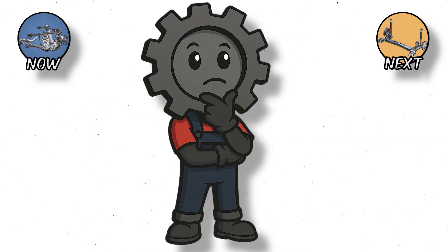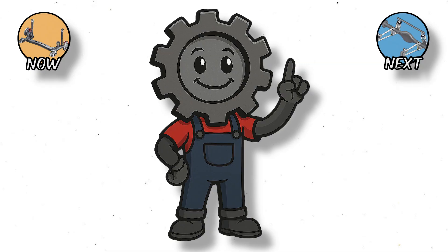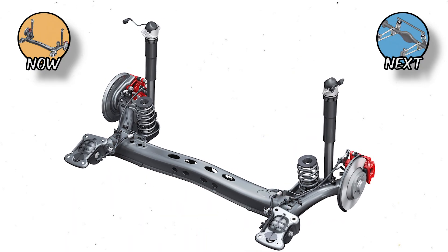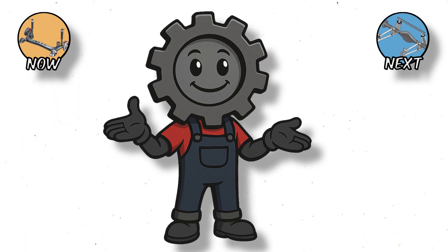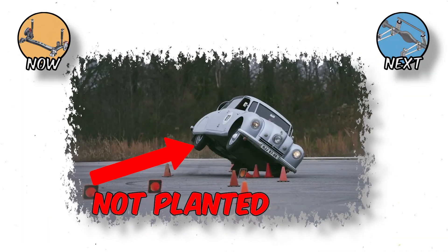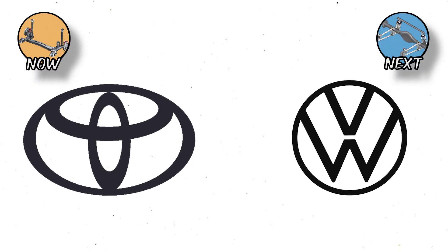But what about cars that don't even have springs at all? Torsion Beam: The Underdog. This one gets a lot of hate, but the Torsion Beam isn't as bad as people think. It's basically a solid beam that connects both rear wheels, but it can twist slightly to allow independent motion. It's cheap, tough, and takes up almost no space — perfect for small cars where you need trunk room over track performance. It's technically a semi-independent suspension, meaning when one wheel moves, it affects the other slightly, which is why it can feel less planted in fast corners. But for everyday driving, it's efficient and reliable. Carmakers like VW and Toyota still use it because most drivers can't tell the difference.